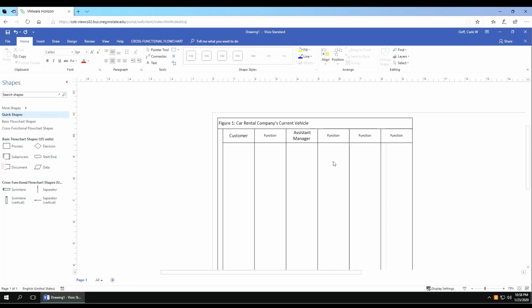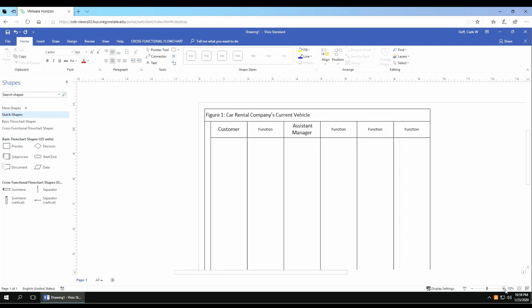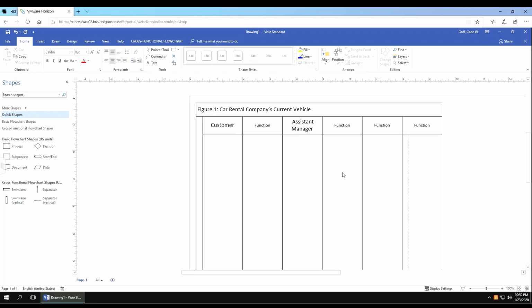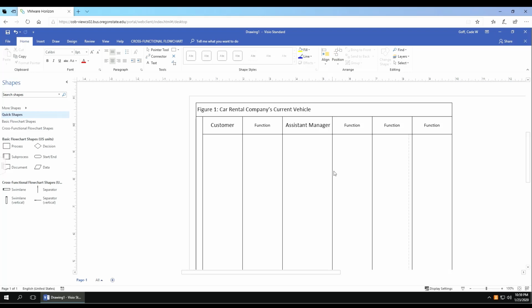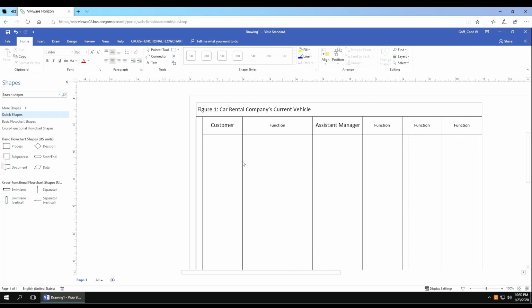So now, if we want to make this wider, because we're going to be putting a lot of different shapes inside of these swim lanes, all you have to do is, let me zoom in, click on one of these swim lanes, and sometimes you'll get two arrows that point outwards with a bar in the middle. That's also a way, but sometimes you don't get any prompt and it's just your cursor, but as long as you're on it, you can click and drag them.